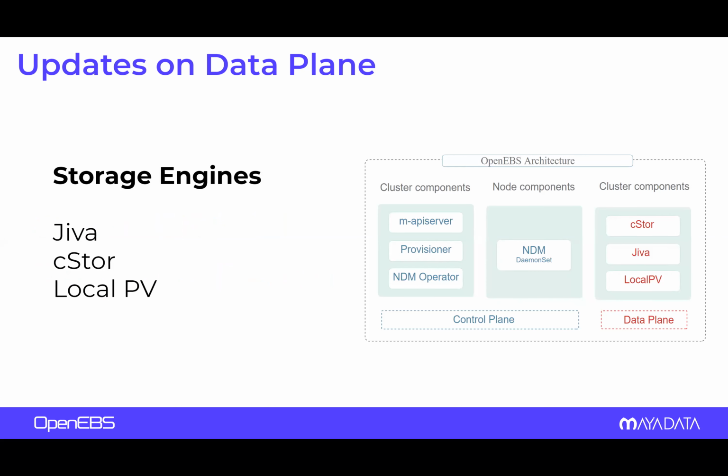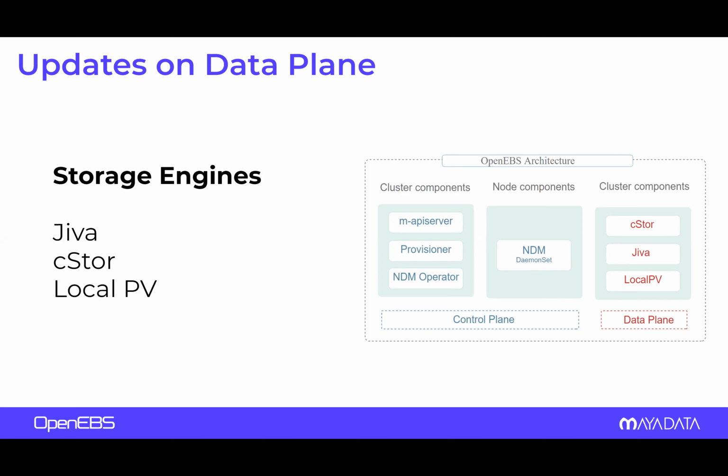Before I get into that, part of CAS architecture and also a bit into performance as well, I would like to talk about the data plane a bit. The OpenEBS data plane is responsible for the actual volume I/O. The storage engine implements the actual I/O path in the data plane. And currently, OpenEBS provides 3 storage engines that can be plugged in easily. And in fact, you can even develop your own storage engine if you like.